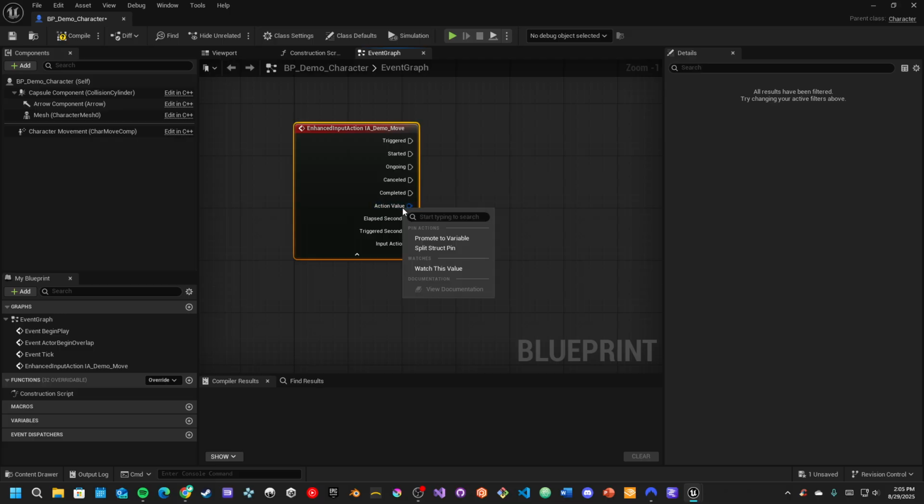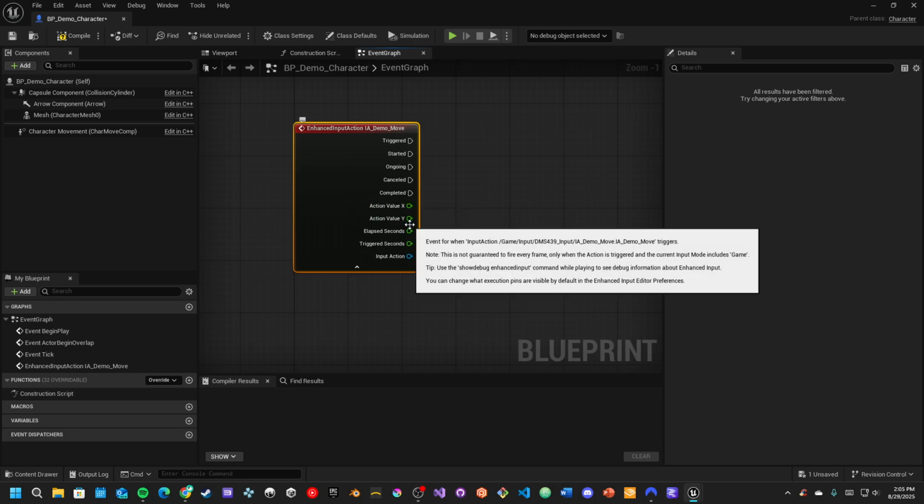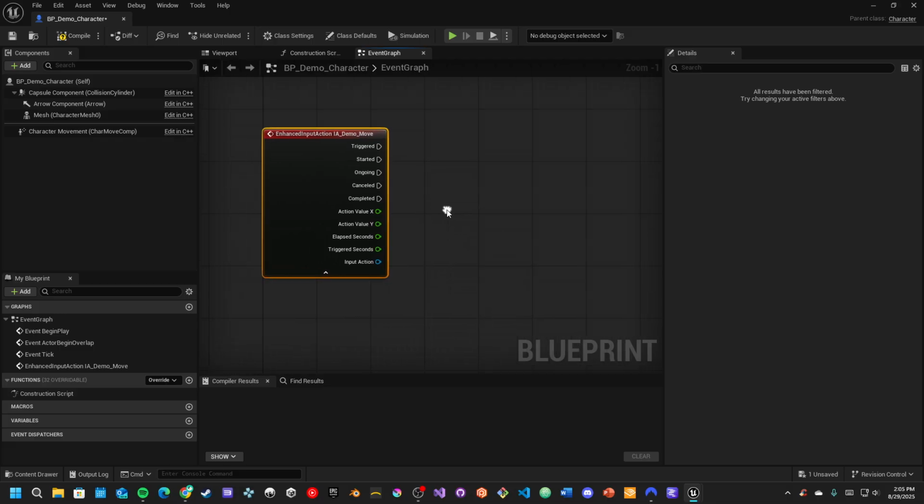If I right click it, I can split it, so I can split it between its X and Y axis. And for movement, when the player presses WASD, I want this to occur when triggered, because whenever they're pressing it, I want it to be triggering.